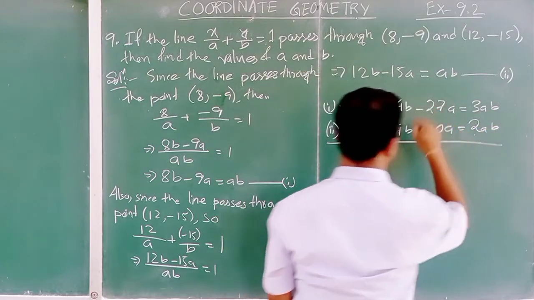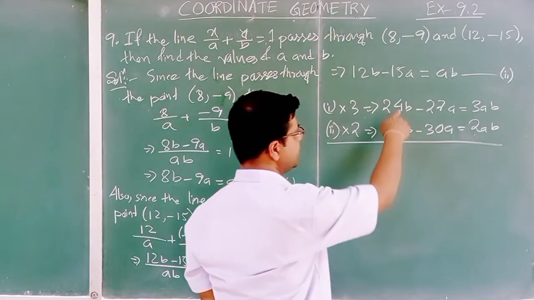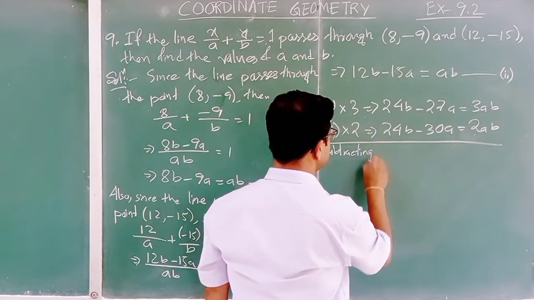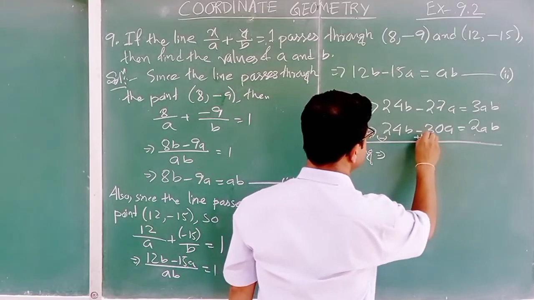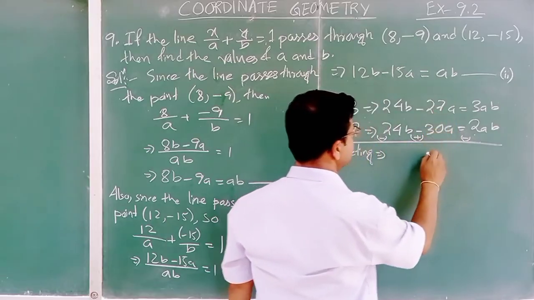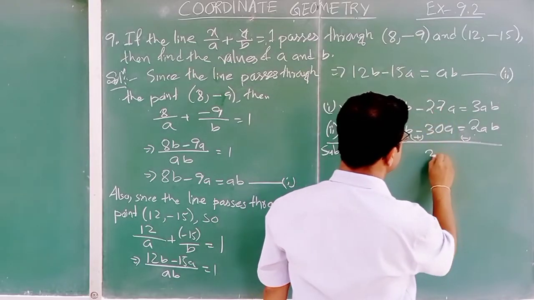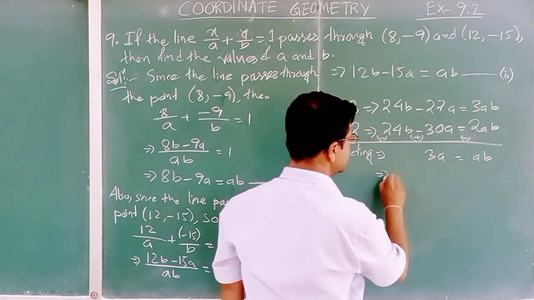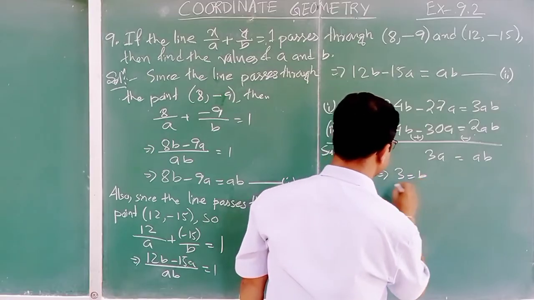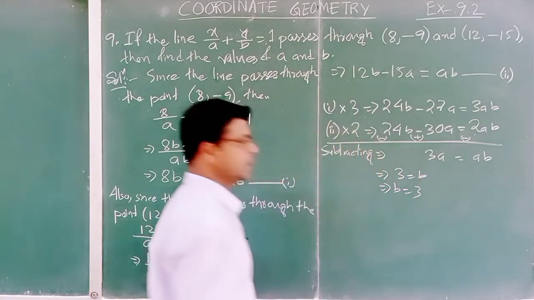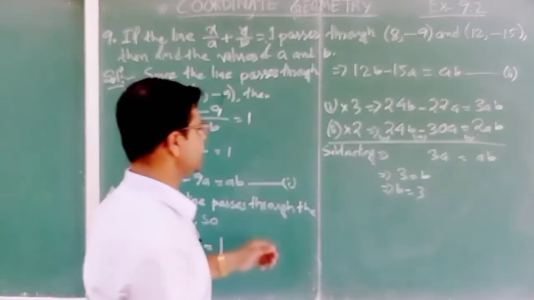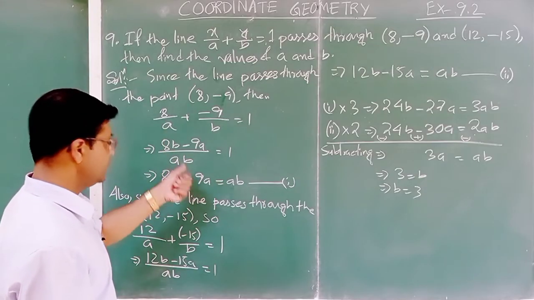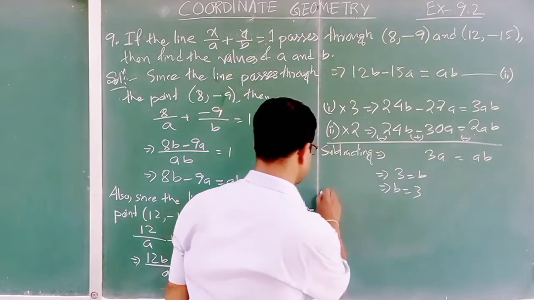Okay, what we will do? We shall subtract to find the value of b, because the b will be removed. Subtracting, we know that if we subtract, the sign gets changed. So this is cancelled. So this is 3a and this is 3ab minus 2ab is simply ab. a is removed. So thus we have obtained b is equal to 3. Okay, we have obtained the value of b. Now what is left? Value of a. How will we find it? We shall substitute the value of b in any of the equations, either this equation or that equation.